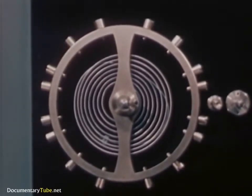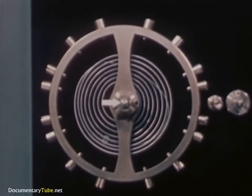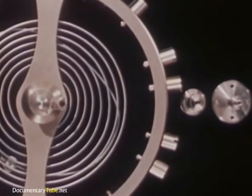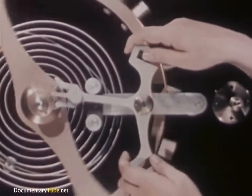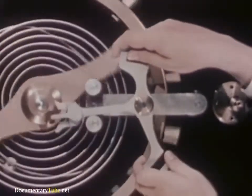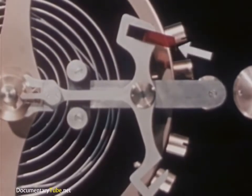It is called the balance wheel and hairspring assembly. It consists of the balance wheel, hairspring, balance staff or axle. Fastened to the balance staff is a part. To do this job of pushing, we need this odd anchor-shaped lever called a pallet. It can be mounted so that when we move the pallet back and forth, we can apply a series of impulses to the jewel pin to keep the balance wheel in motion. Now to the pallet cross arm, we add a pallet jewel shaped like this.